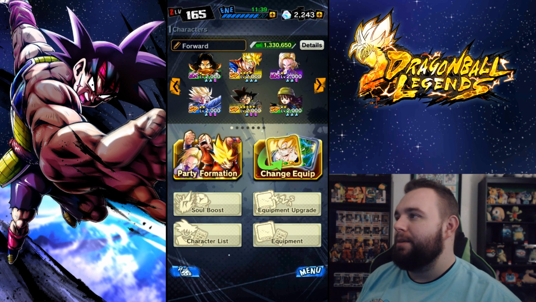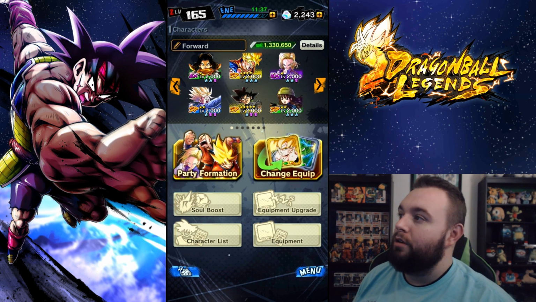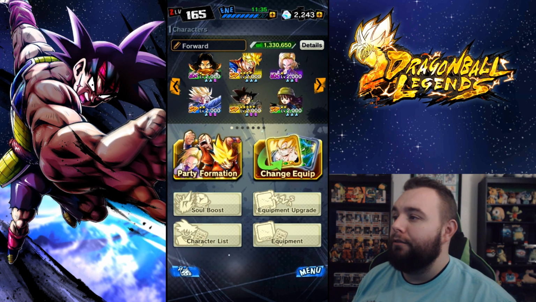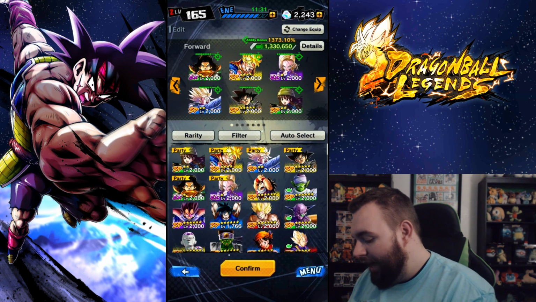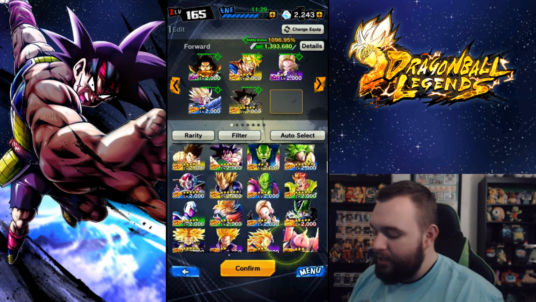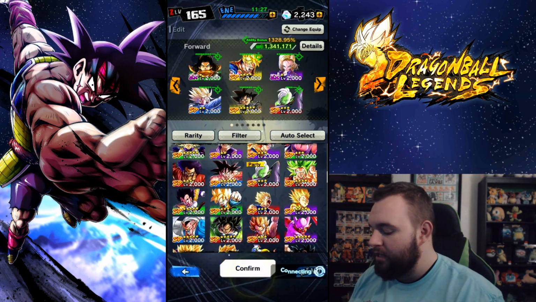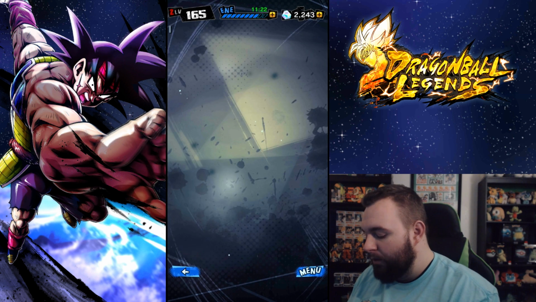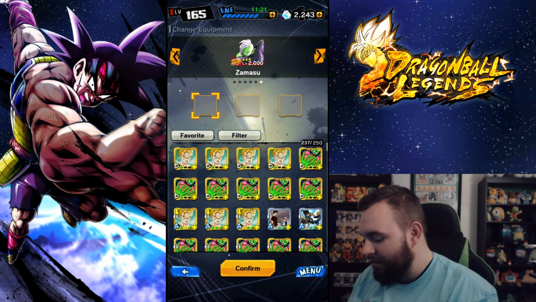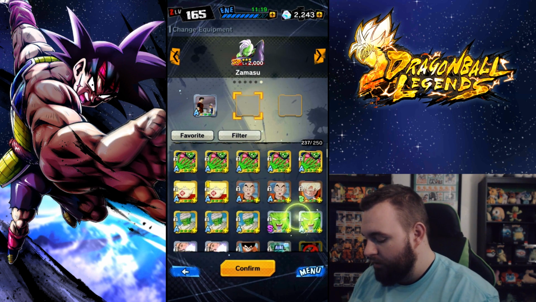So forward, I decided to go a bit differently, and I swapped out Zamasu for Gohan. Now I don't fully know. I actually just realized what I could do here. I don't really need the additional HP. I do, but it's not as essential as some more strike attack damage. I do prefer that. Doesn't really matter what Zamasu has as long as it says ass. That's all I care about.